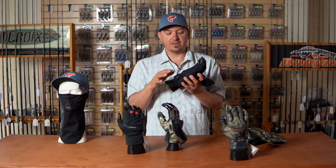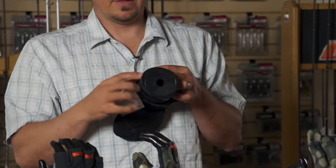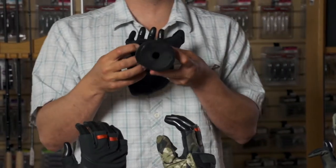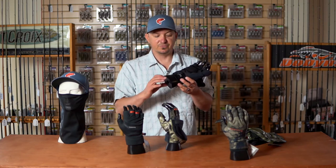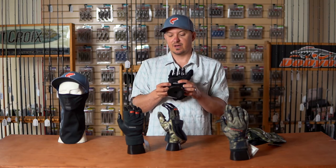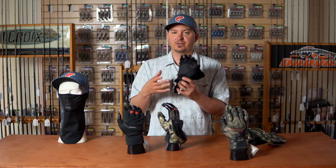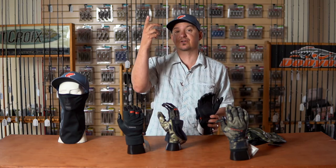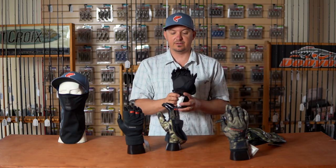The back of the glove is Gore-Tex with Primaloft, so you get all the warmth and insulation you could ask for, and then a grip tactility in the hand for great dexterity. On the inside, we designed the cuff to kit up with our Sims sleeves in your ProDry suit, your Challenger suit, or your new CX suit. It has an internal cuff that goes inside your rain jacket cuff — cinch down the rain jacket and the outer fabric goes over the top, giving you a truly watertight seal so you don't get water migrating down into your elbow area.